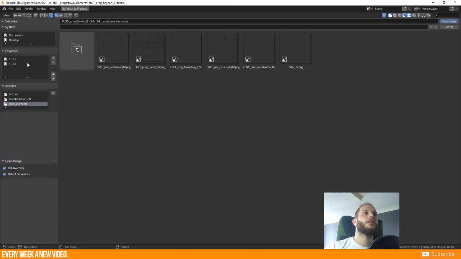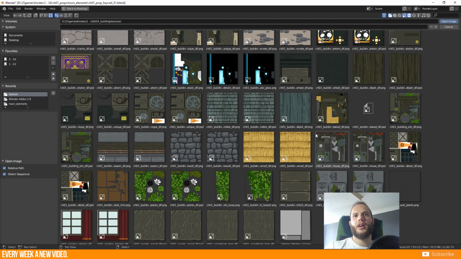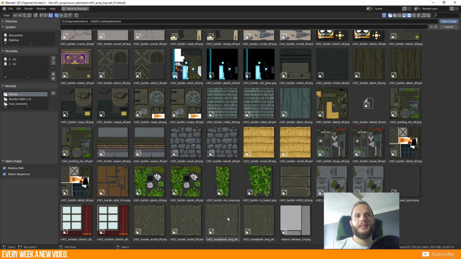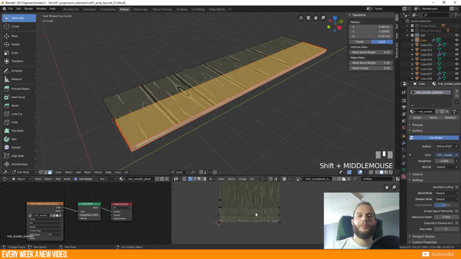Open, which texture do we need? I will take now this here because this is our blankets and I want to use them here as well.